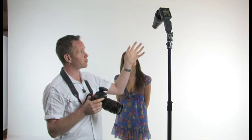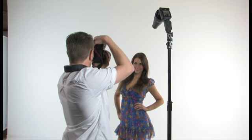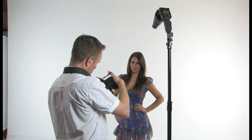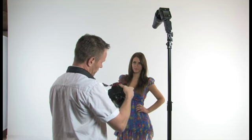Now obviously because it's a snoot and it's really narrowing the light down, you may have to do a couple of experimental shots to see where the light's hitting your model, because if this was in a studio situation, you'd turn the modelling light on and you could see exactly where the flash was going. In this case, we haven't got a modelling light, so it's going to be a little bit of trial and error. But if I can get you to pose, Sarah, let's try one. Okay, ready? 1, 2, 3. Okay, that's great. I mean, that's probably about in the right position.